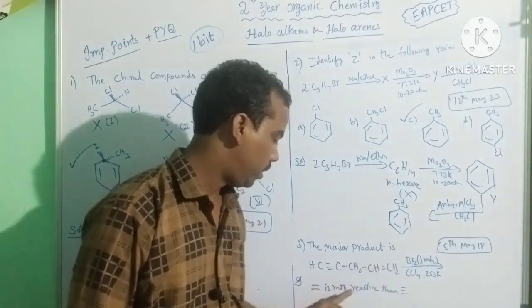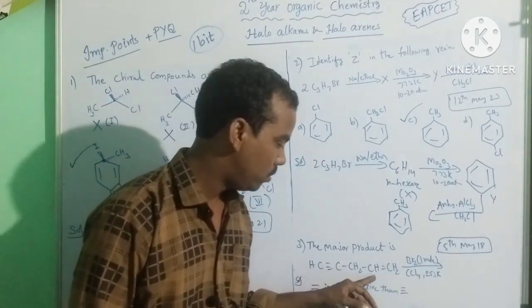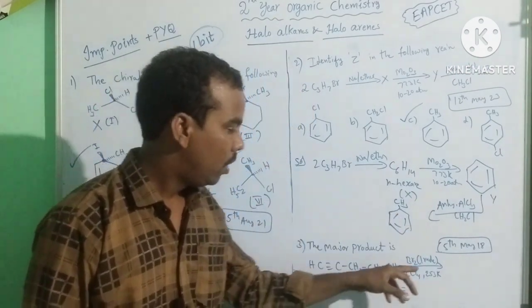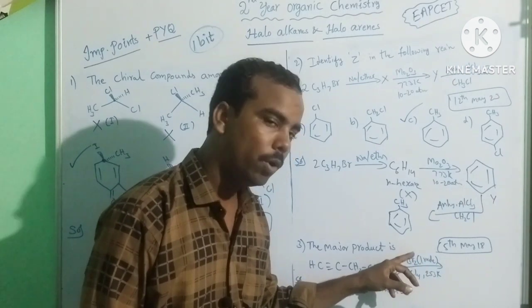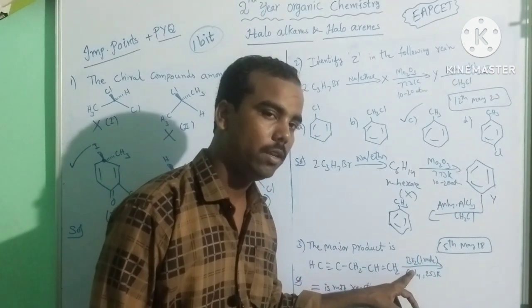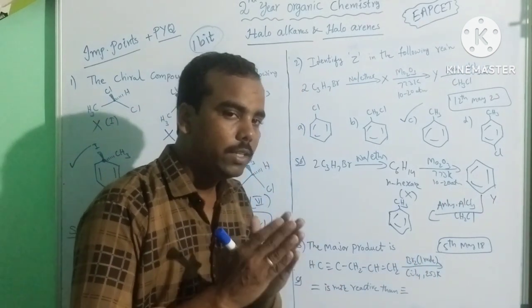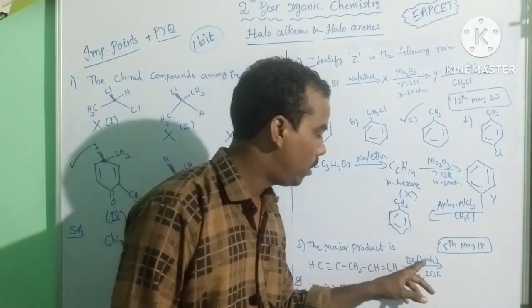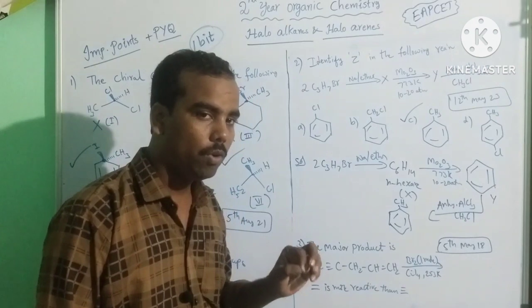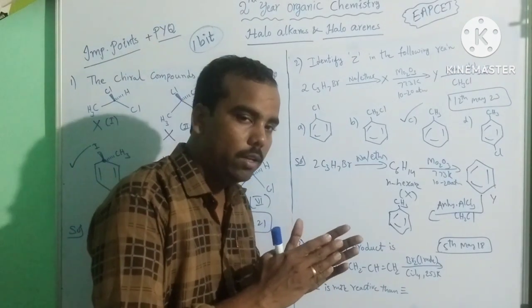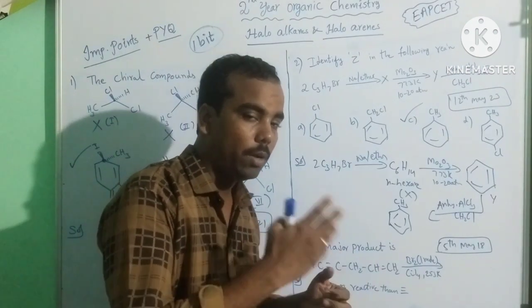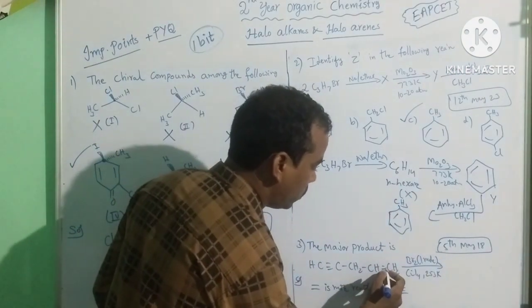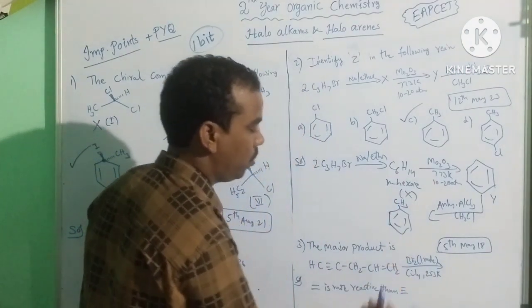Next, the major product of CH triple bond C, CH2, CH double bond CH2 with bromine, 1 mole. Already I explained, 1 mole of bromine. If bromine is added in the presence of CCl4, it is the test for unsaturation. Double bond and triple bond react with bromine. But here only 1 mole. When compared to the triple bond, the double bond is more reactive. That's why the double bond is reduced to a single bond and 2 bromines are attached to the 2 carbons.